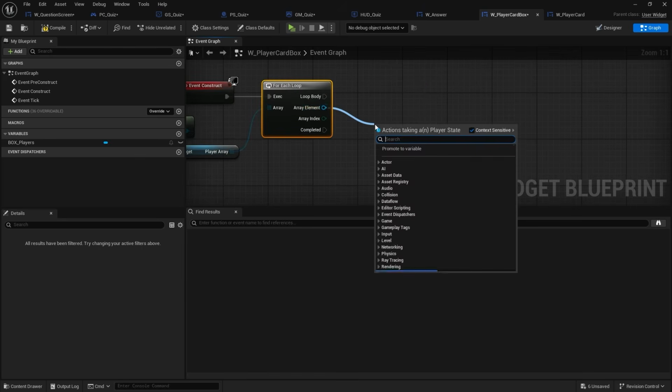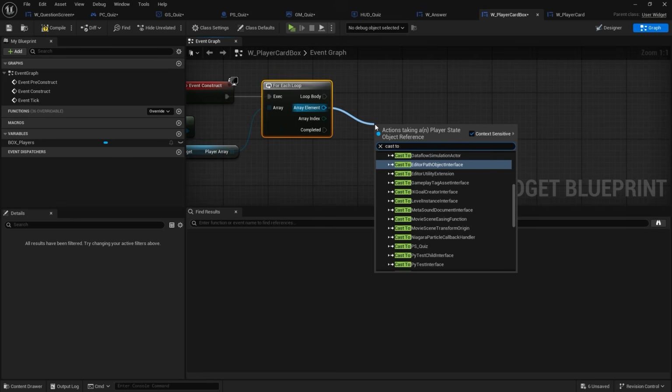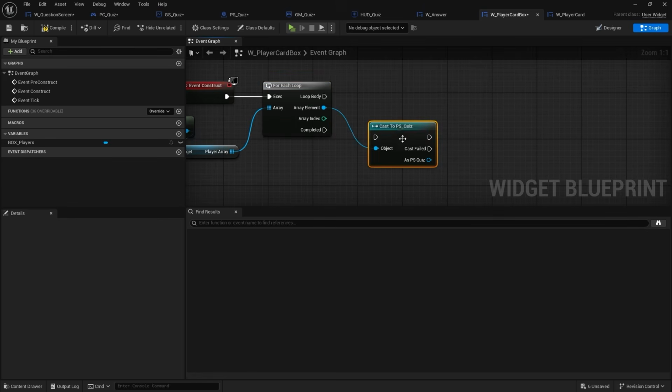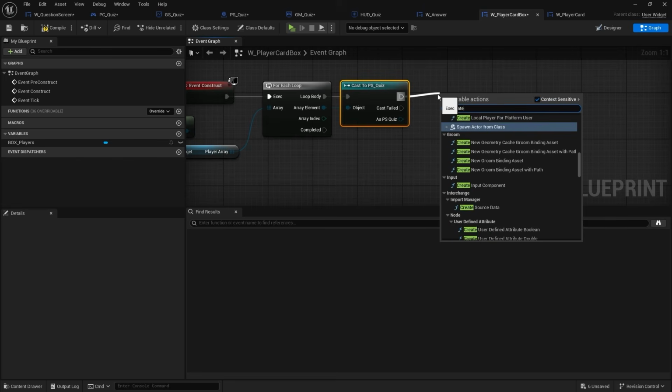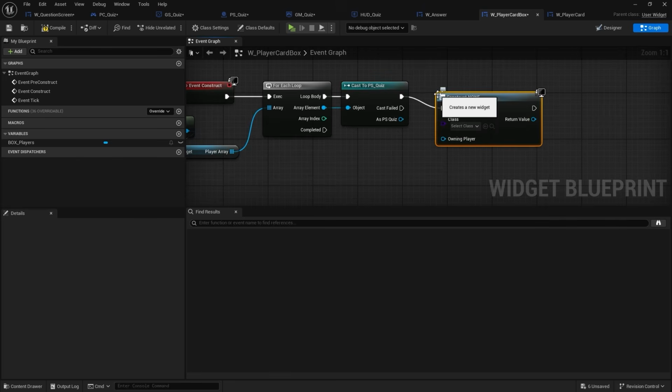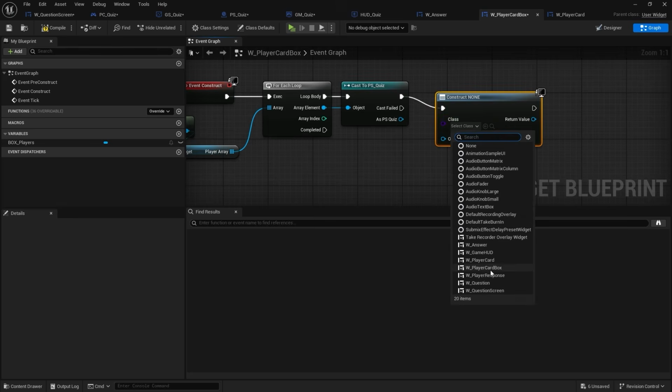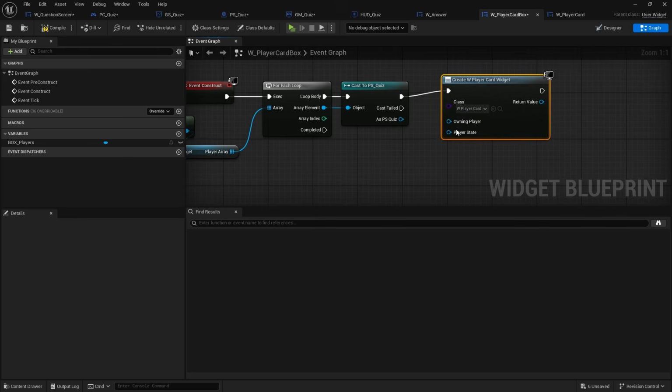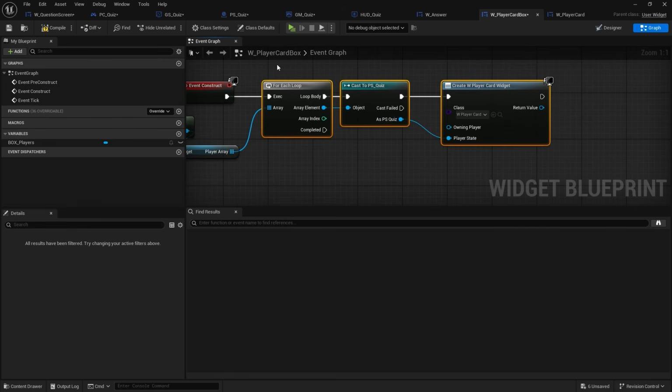On the for each loop, I need to cast this first of all to our PS quiz. And from PS quiz here, I want to create the widget. So let's do create widget, and we're going to select our player card and plug in our PS quiz. That's creating a widget, not yet added. So let's add it to that box.